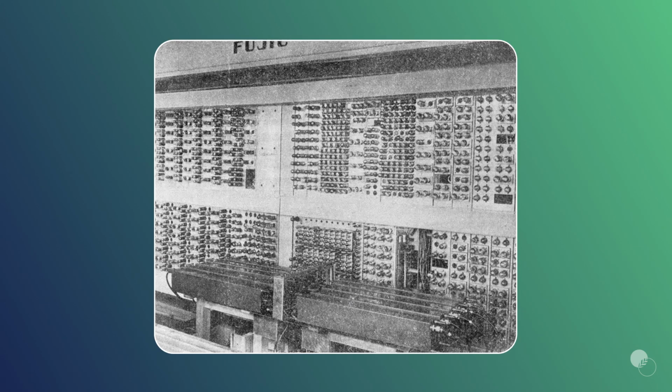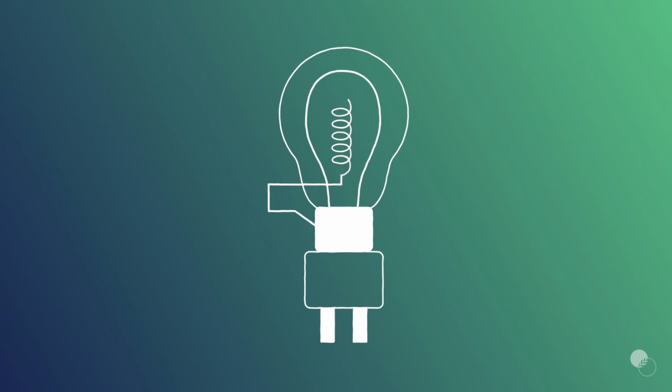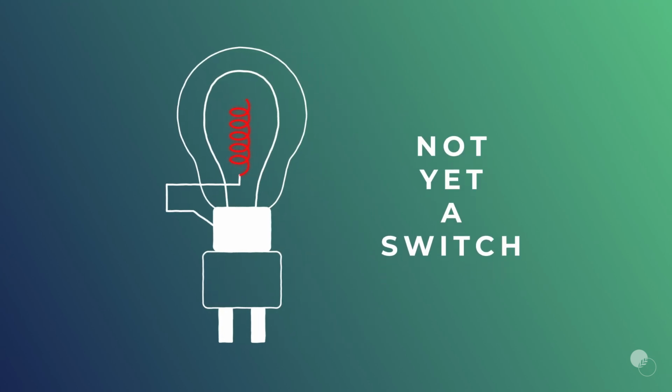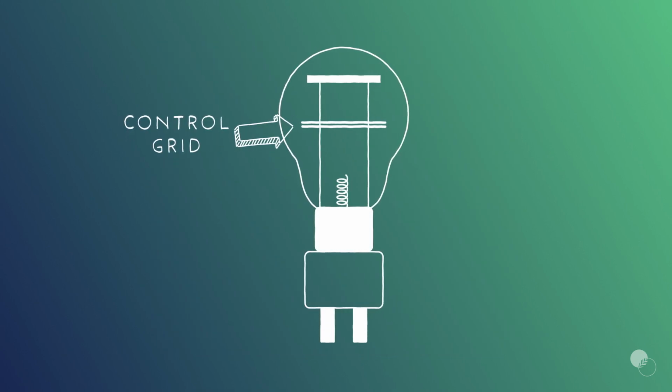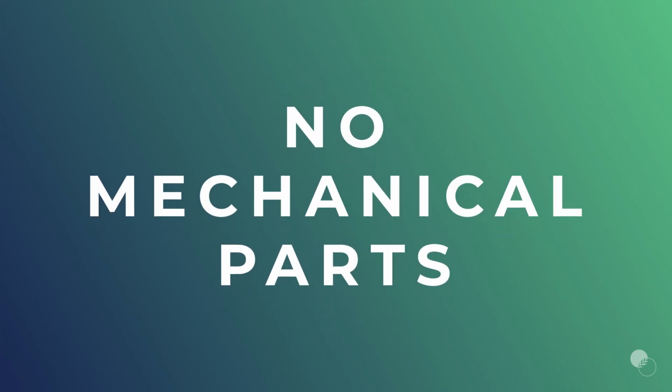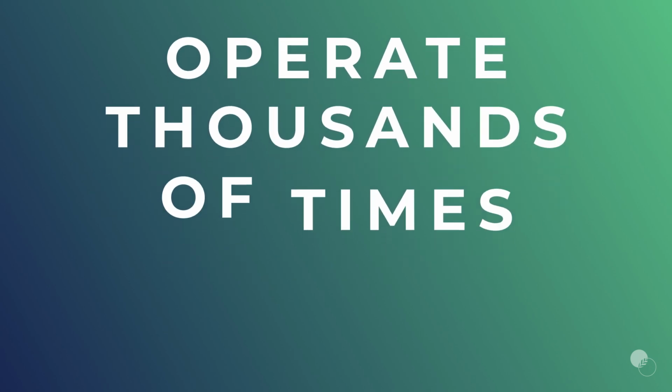computers. Much like the cathode ray tube, this was a glass tube containing a vacuum and a cathode and an anode, between which electrons would flow at an incredibly high speed. And in this case, the electrons were emitted by a heated filament. But this is not yet a switch, so it's still not useful when it comes to replacing electromechanical switches that were in use. In 1906, American Lee DeForest added a third element, a control grid, that could be used to switch the flow of electrons on or off by alternating between a positive or negative charge. This now allowed the vacuum tube to operate as a switch, and crucially as a switch that contained no mechanical parts, and so could now operate thousands of times per second.